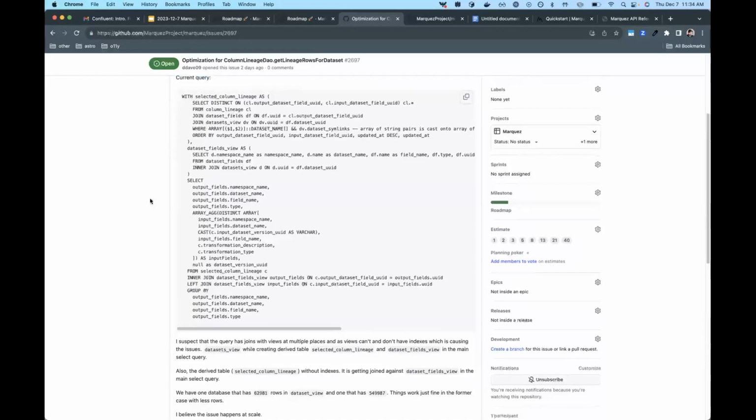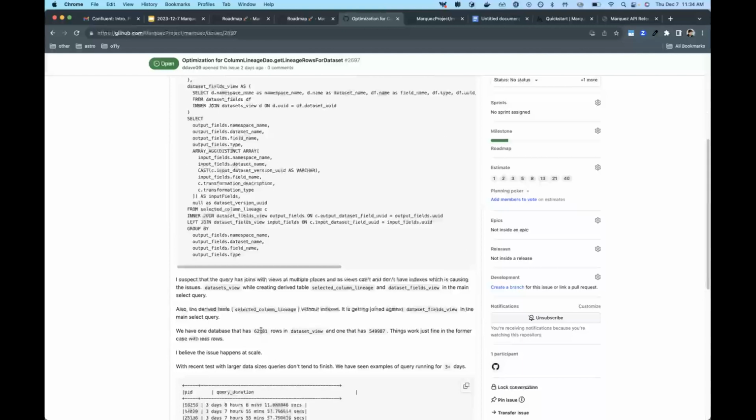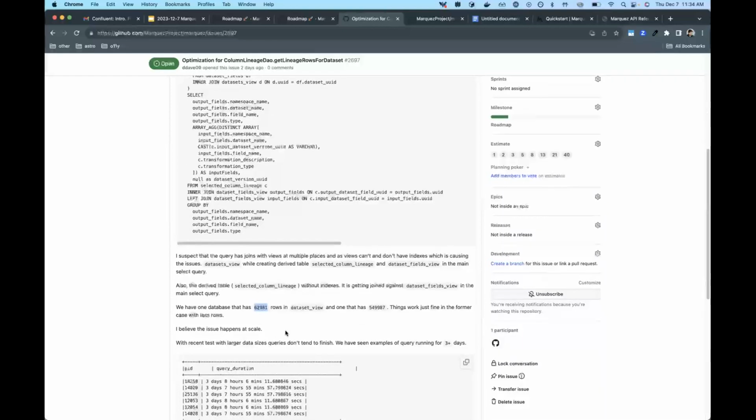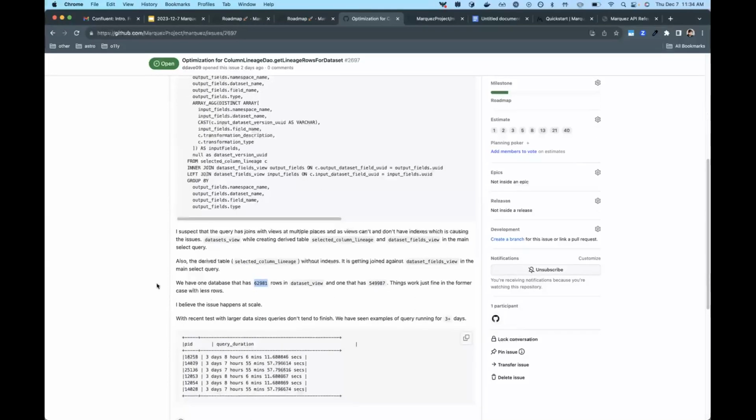But on this one, first of all, thanks for the write-up. I think it's going to be hard to go through it and say, hey, this is the issue, but I think you did a great job. Thanks for telling us the amount of rows that you have. I think that's pretty critical, because we can certainly do something to replicate that.